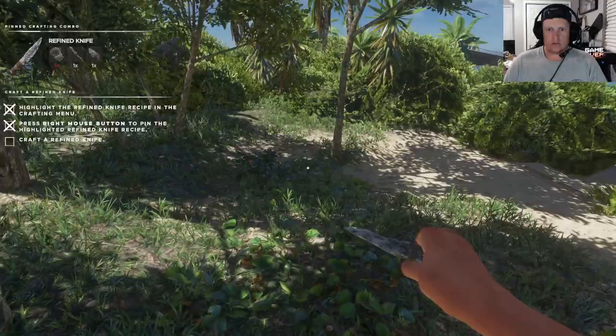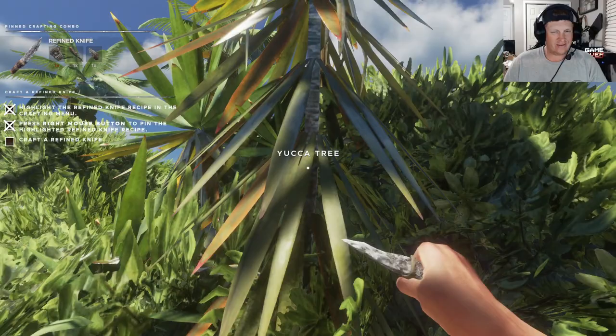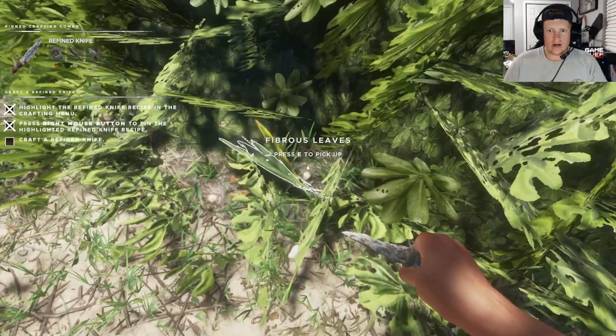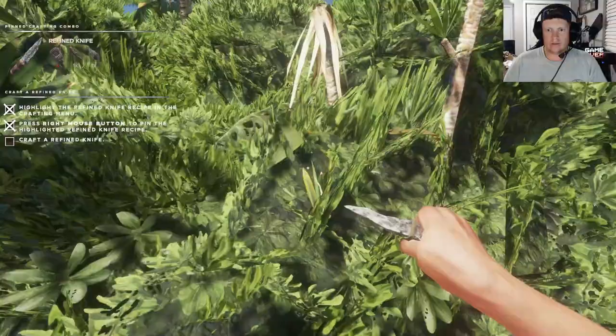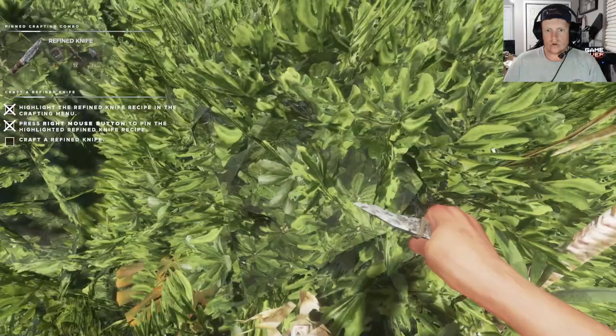Can I... Let's see. That's a tree. What is that? Yucca tree. Maybe? It's either going to give us wood or something. Oh! Oh, it's raining them. That's nice. That's exactly what I need. Oh my gosh, they're all like pushed up in the forage there. Okay. Wow, this isn't awkward. Alright. Go.